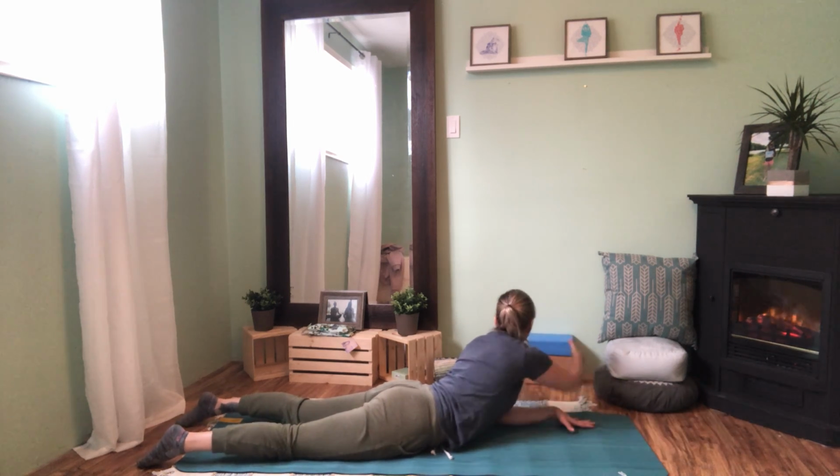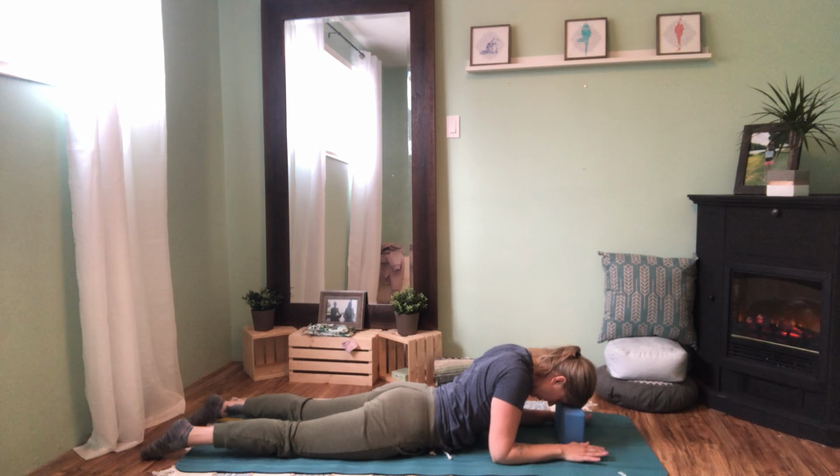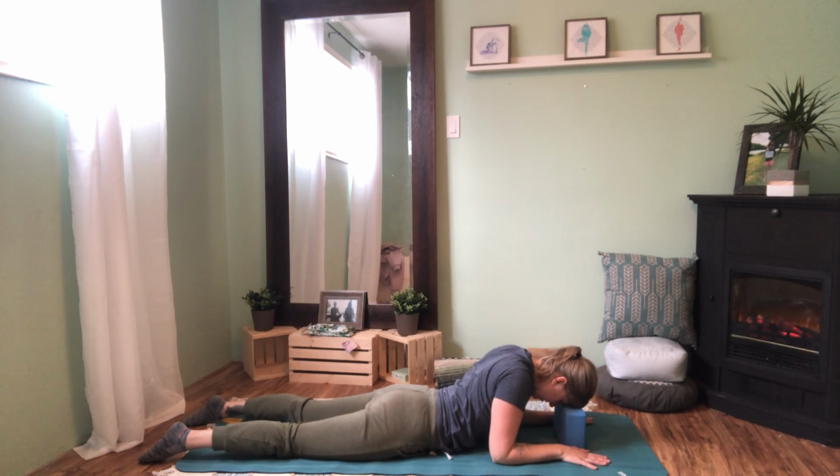If you're in your Sphinx pose, you can take your block, place it down in front of you, and it gives you something nice to rest your head on. So that way once again, you're not holding that neck up. You're going to decide what version you'd like to work on today, as we hold here just for a few breaths. One more nice big full inhale and exhale here.